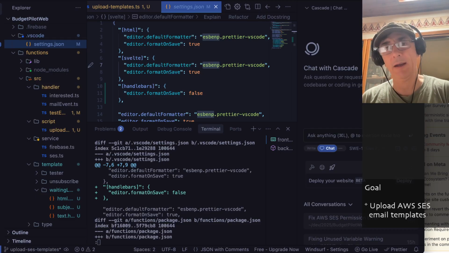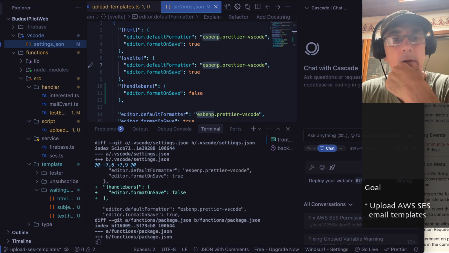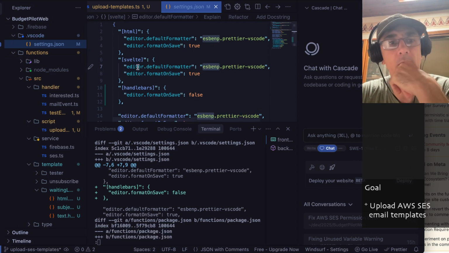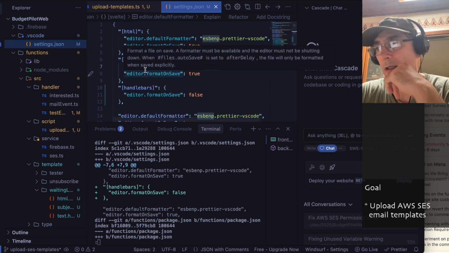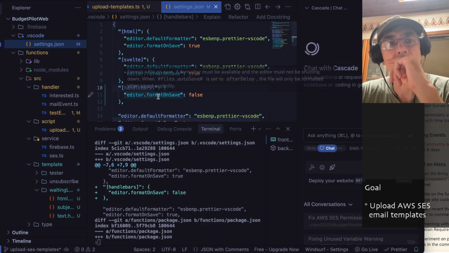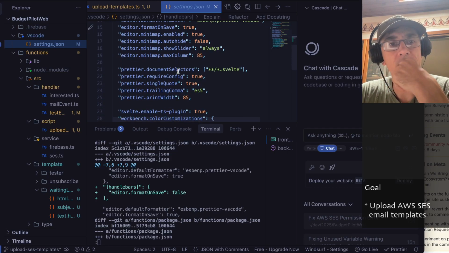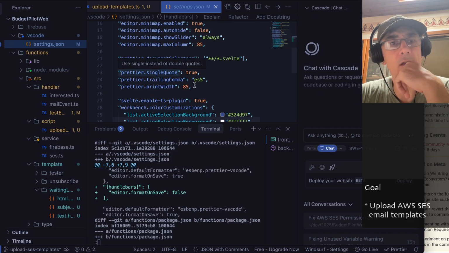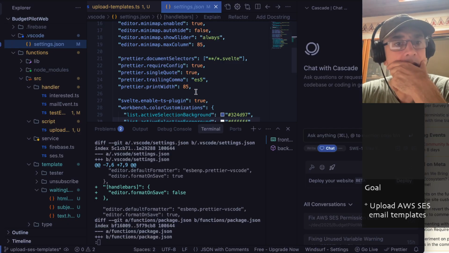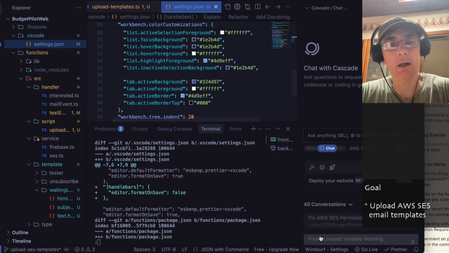It's just like a package name to make sure it's unique, something like that. Okay, so it's the name of the first commit or original author. I see. So here we have some settings. Operator, document selector, require config, single quote, trailing comma. Okay.